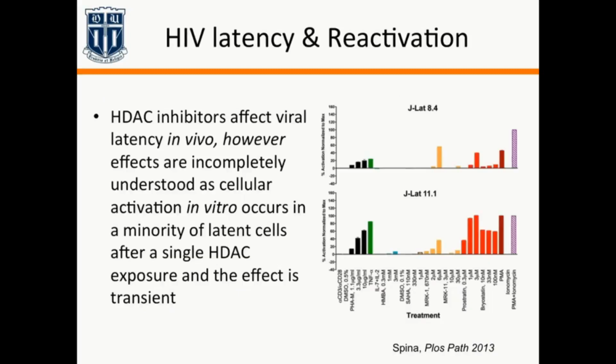So in the field of HIV latency and activation, there are some good cell models that exist out there, particularly the J-Lat lines, several of these lines, which are engineered to be latent. And they, in many cases, have reporter genes engineered into them so that when they come out of latency, they will change color by putting a GFP marker in them. But the problem here is that these behave very differently to cells in vivo. And even among the cell lines, there's a large variability in how they respond to different drugs.